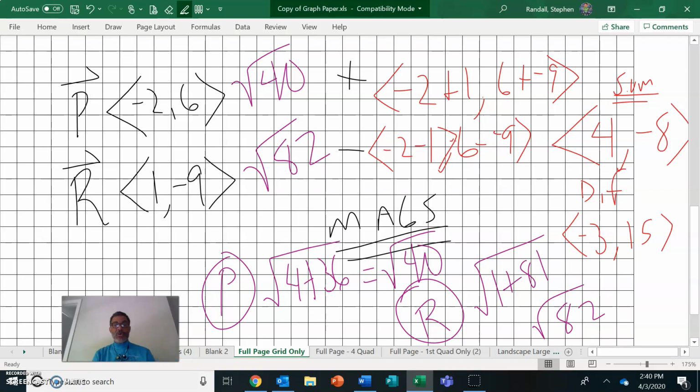Okay, so vectors in component form, over and up, just like points, it's movement. You can add them by adding the components. You subtract them by subtracting the components. You find the magnitude by doing the Pythagorean theorem with the components. Everything works with those numbers.